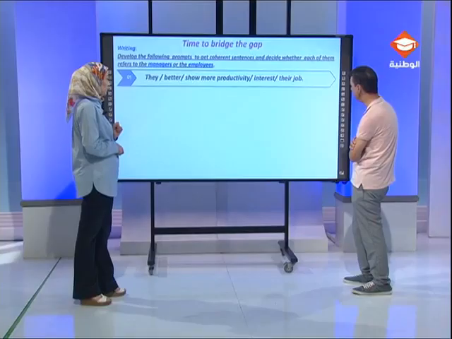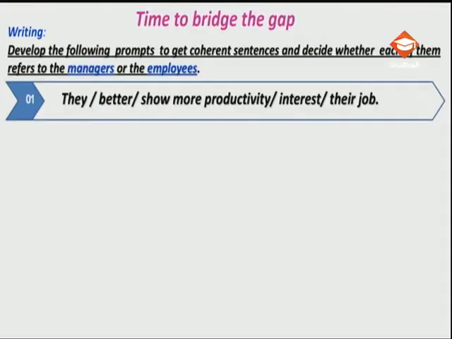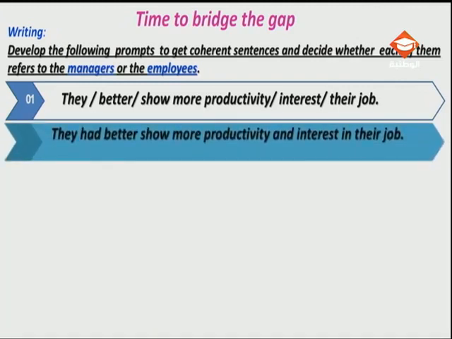They had better show more productivity and interest in their job. I rely on you. I trust you that you'll find the right answer. So they had better show more productivity and interest in their job. Let's check. Yes. They had better show more productivity and interest in their job.